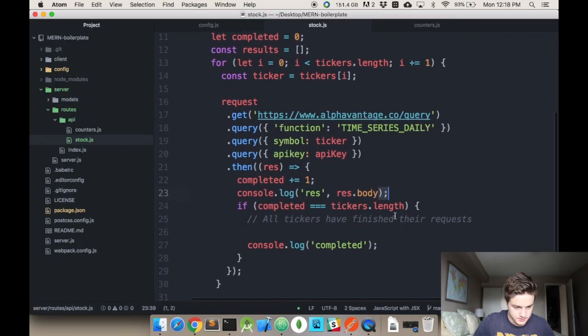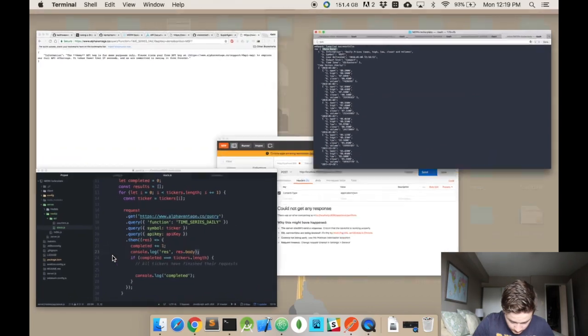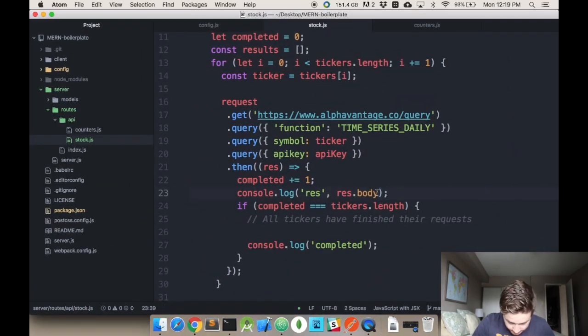So I want res, and then inside of res.body, I want everything in here. I guess I have to change notations here if I'm going to do this.